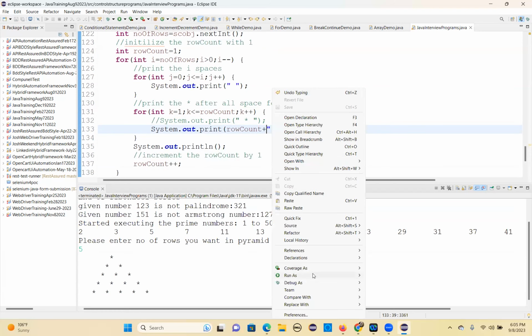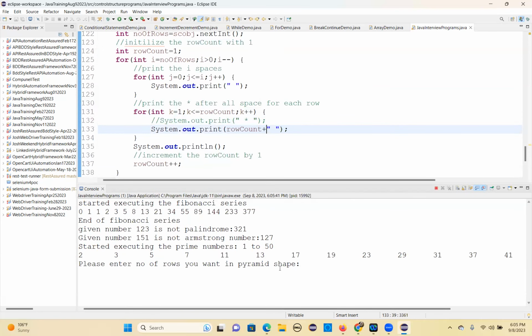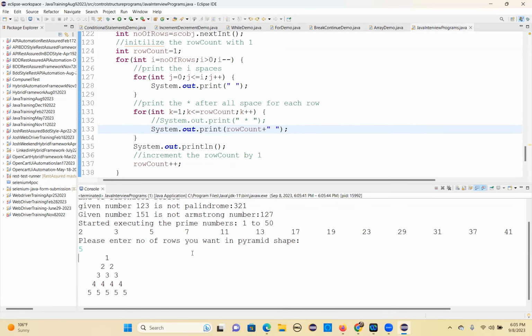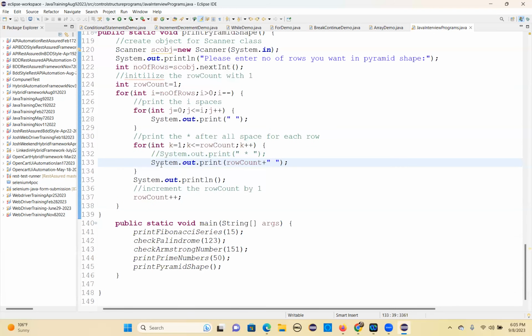See now, what is the row count? That row count will print. See, this is the one. If you want to fix the number, you want to print only one in each row, but that many times you want to print.